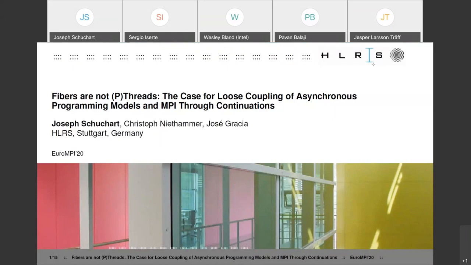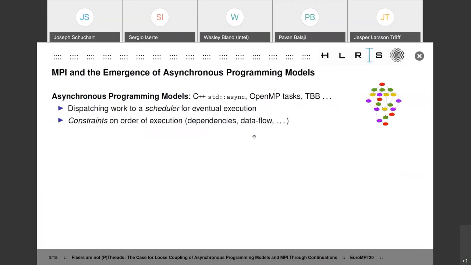Thanks for the introduction. This talk has two parts. The first part argues why not all threads are created equal and why that matters for MPI or at least MPI implementations. In the second part, we propose a new interface for MPI that should make it easier for applications using asynchronous programming models to couple with MPI.